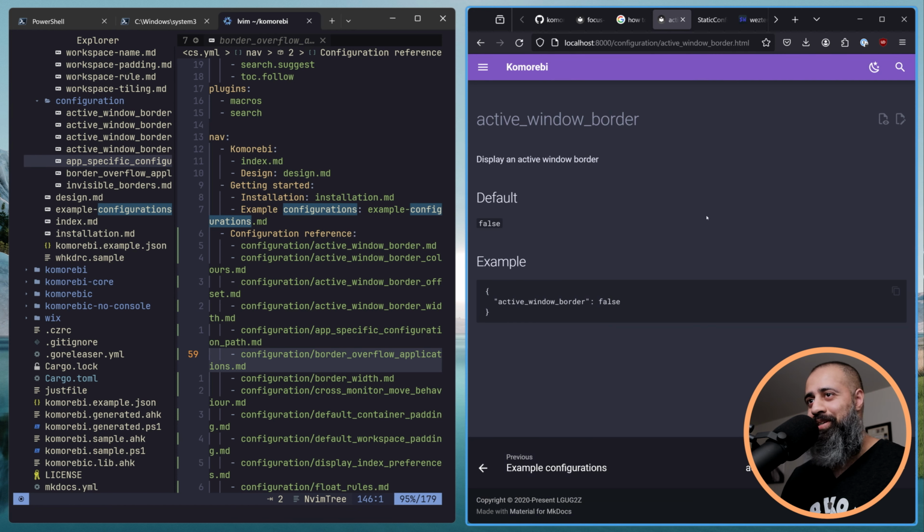Cross monitor move behavior. Let's create that next. Oh wait, I'm not even there, am I? Border overflow, border width. Yeah, I think that is my next one.